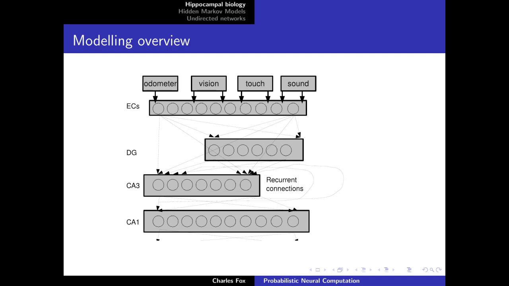So you've already seen in the Pearl message passing that all of that algorithm only works for networks with no loops, and you can do this nice feed-forward inference process on it. As soon as you put a loop into anything in computer science, it suddenly gets interesting. Mathematically, you can build things that are Turing complete, which means they're able to compute any given algorithm if they had enough memory. Once the loop is there, they become much more difficult to analyze than things that are feed-forward. So after this recurrency, there's the area CA1, which is possibly doing a kind of decoding step.